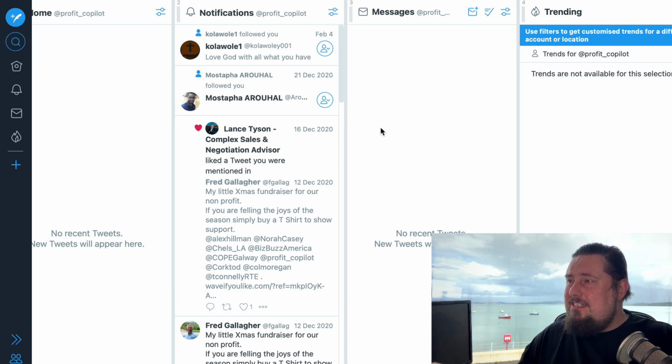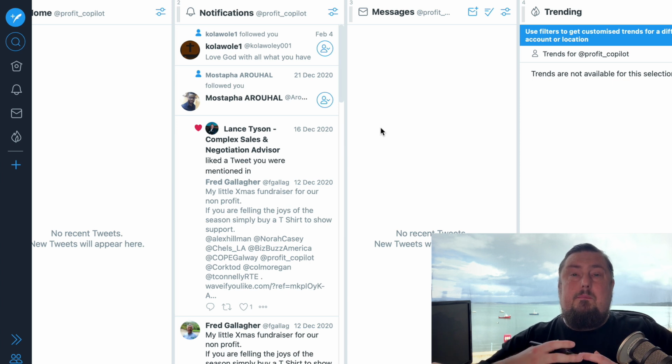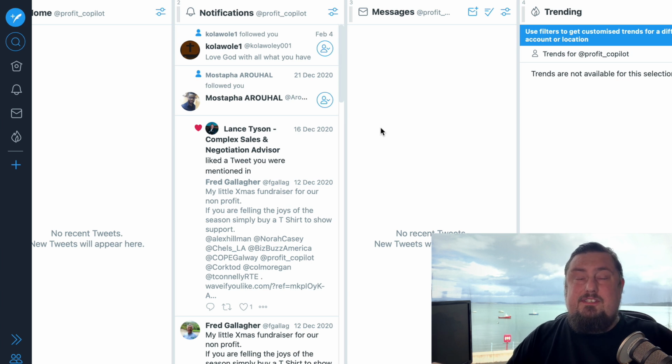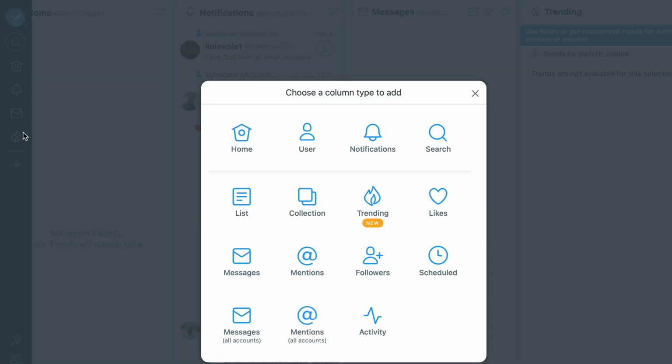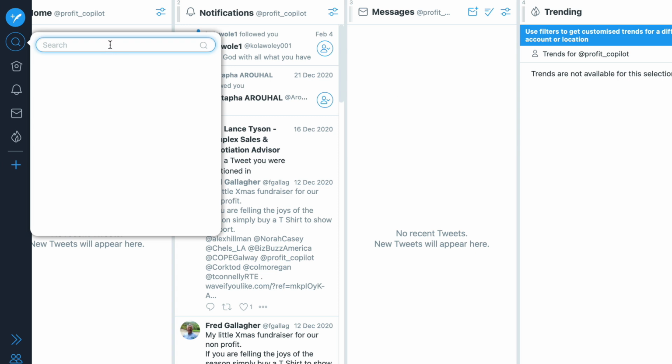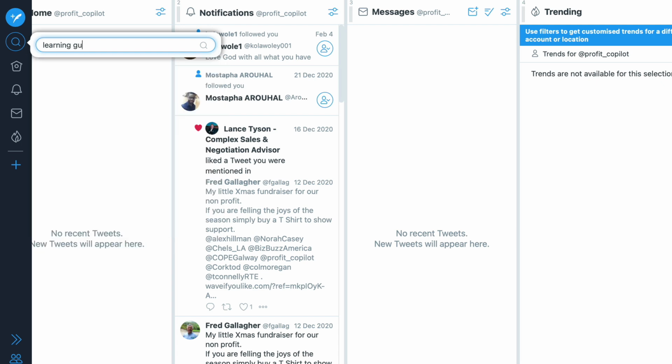That's tweetdeck.twitter.com. What this is going to allow us to do is see what people are sharing on social media, what they're discussing when it comes to our niche, and then we can get involved and join in the discussion. We can reach out to people who are sharing similar pieces of content and say, hey, I've also got this. Do you fancy sharing this amongst your audience? So here we're going to create columns. On the left-hand side, click Add Column, hit Search, and now let's type in something like Learn Guitar.